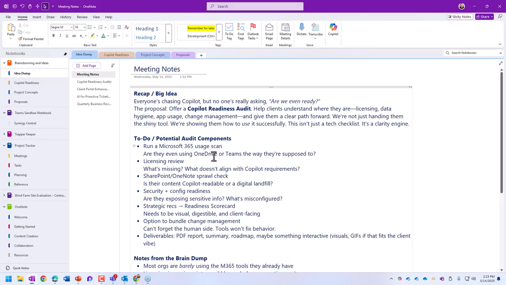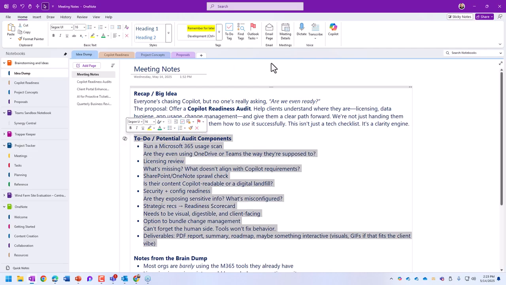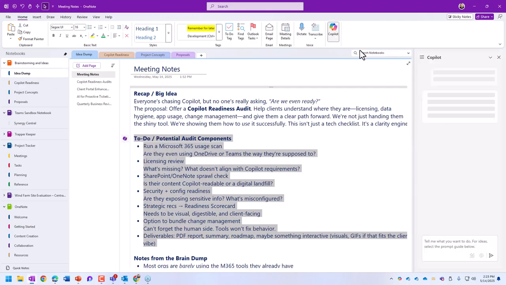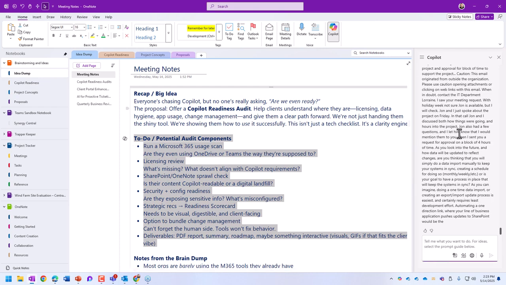Help me write an email to attendees. It will write that email, and I can copy and paste it in Excel. It'll pick up things that reminded me that the client had requested a Spanish instructor to do the same session in Spanish. So it kind of caught that, asked me if I would like it to be added to the notes. So I just wanted to share quickly that experience that I've had leveraging Copilot in OneNote.